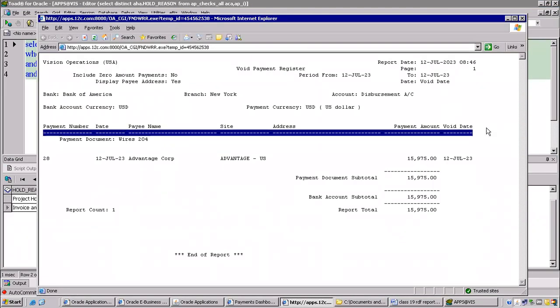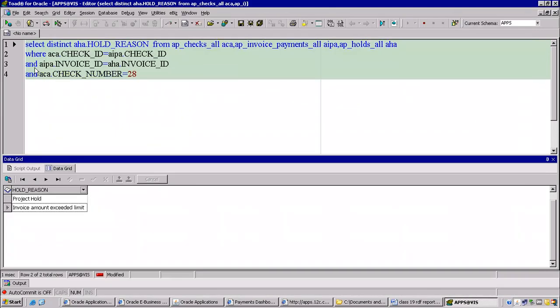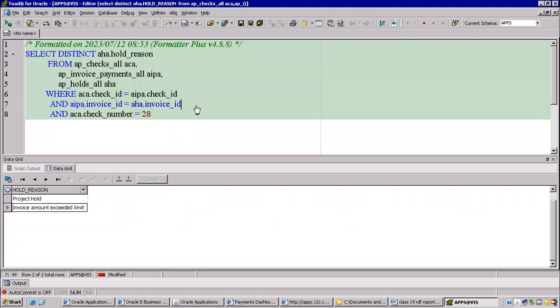Here is the place. Here one extra column. Here also we can add wherever you want, but usually there is a space here. In this space we can add here by the side of void date. You can display void reason. Void reason we already derived like this. Then format this. Now this statement actually we can include into report in the formula column. Okay. So this is just a toad only, but we need to include into report.